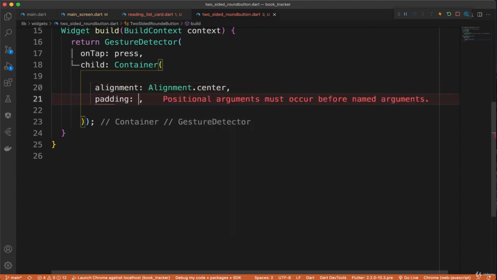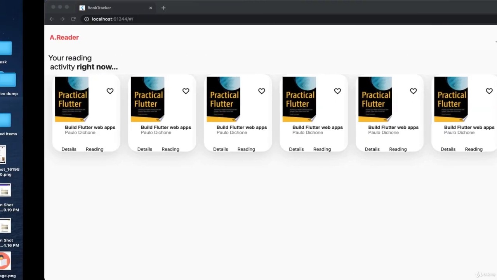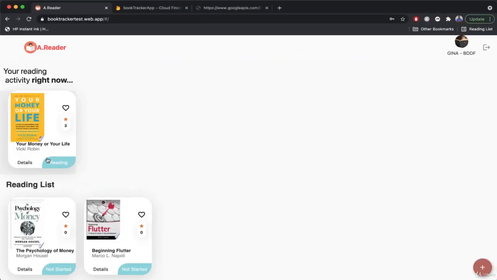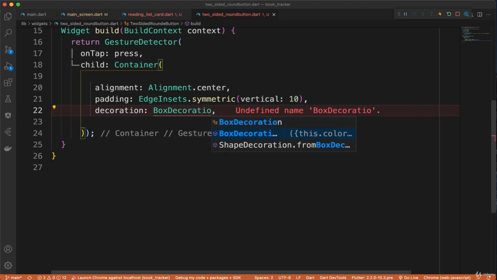I'm going to put padding around, I'll put EdgeInsets, and I want symmetric again, and vertical, I'm going to say about 10, okay? And then we're going to put decoration because we wanted to decorate this whole thing as you see there. And I'm going to use BoxDecoration as such.